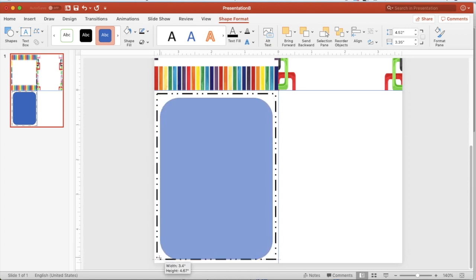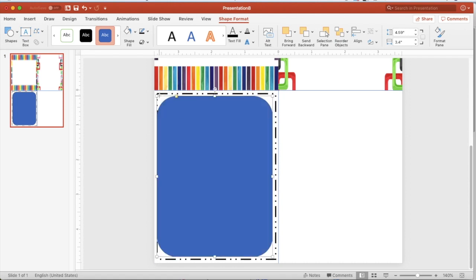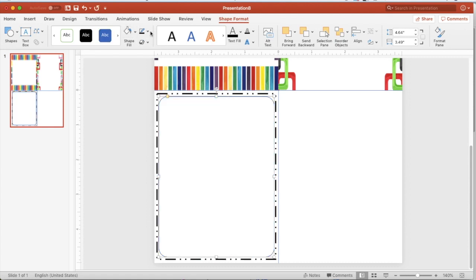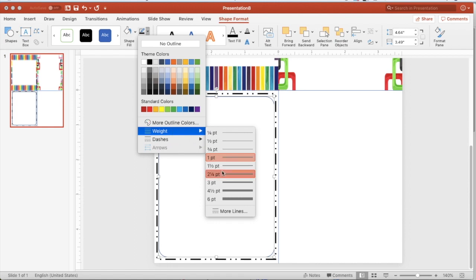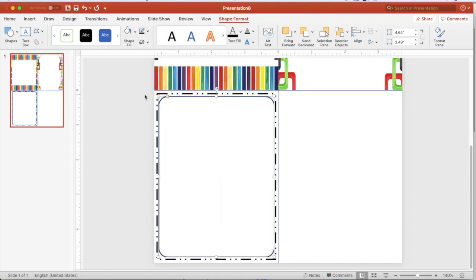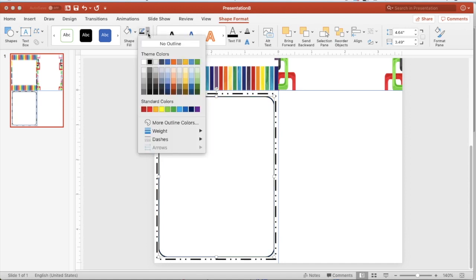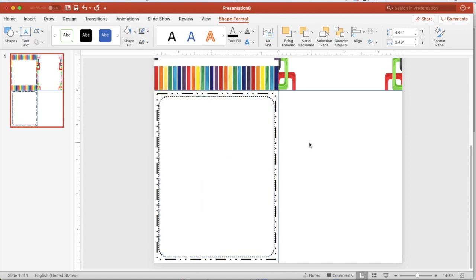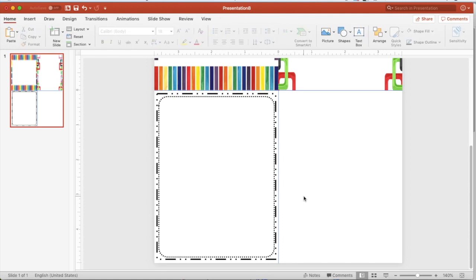Really getting a little artistic here. Don't want to go all the way to the edge. And it looks like I have the ability to make them a little more rectangular. Notice that when I've got it held here, it's right smack dab in the middle of our original rectangle because it lines up with both crosshairs, which is pretty cool. Let's also shape fill this one. Maybe this weight will be a little thinner than our last one, and maybe this one we'll have dashed a little differently. So by creating our own border, pretty easy to do, dresses it up a little bit for us.